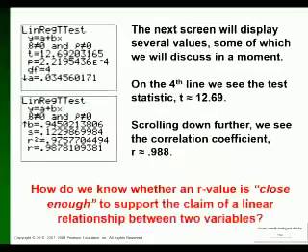There's my results screen. If you get an error, the number one thing that would cause an error is if you don't have the same number of X's in list 1 as you have Y's in list 2. That would be something to look for. But if you have an error and you've already checked and you have the same number of X's and Y's, you just need to hang around a minute after class or come see me in my office and I can help you get your calculator straightened out.